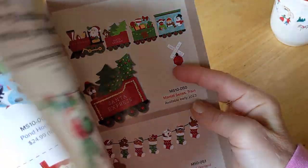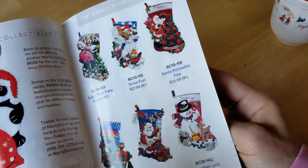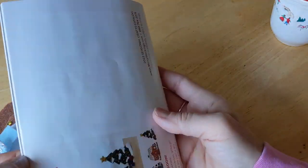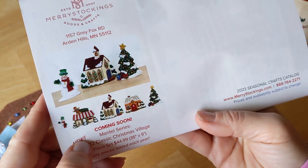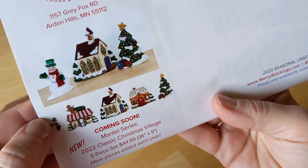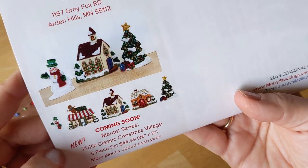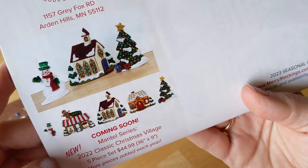So I don't really know how the mantle series works, if it's just an add-on where you keep adding on to the mantle. Let me find the mantle series that I bought. Oh yeah, this one right here. It's the mantle series, classic Christmas village. I know that I'm going to get this one for Christmas. It's my Christmas present, and I already know that. It has already been obtained, but it's not within my reach. So I'm going to have to wait till Christmas for that.